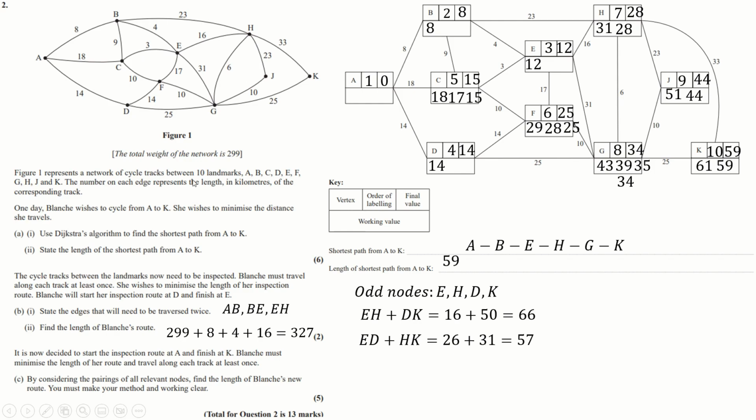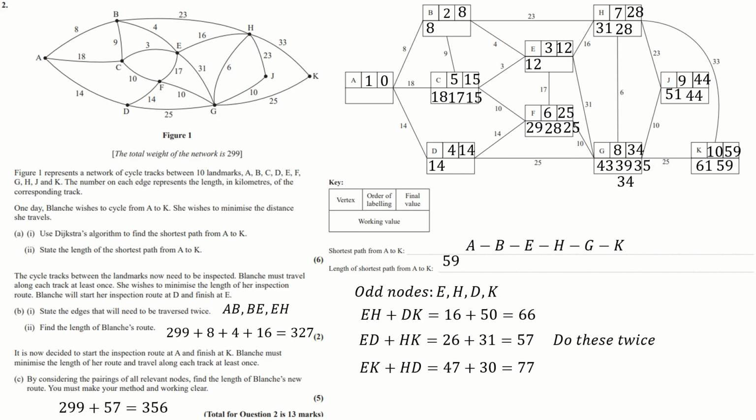So you just have to do some really close inspection and make sure that you actually come up with the minimum paths here. And then you combine the last two, you get this. Again, inspect really closely to find these numbers here. This is the shortest one, so this is the thing we'll choose to repeat. We'll choose to repeat the journeys E and D and H and K. So that will be what we repeat, and then we'll just do 299 plus these repeats here for our shortest journey possible.